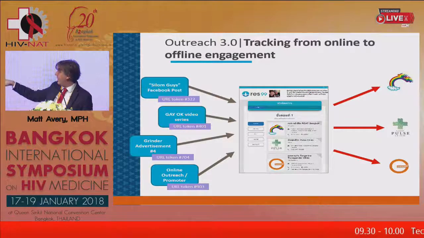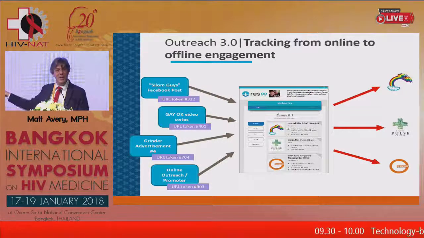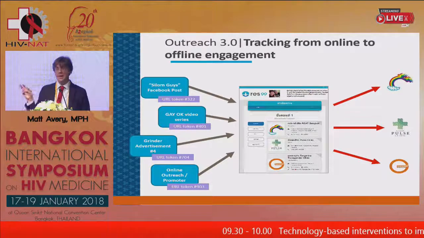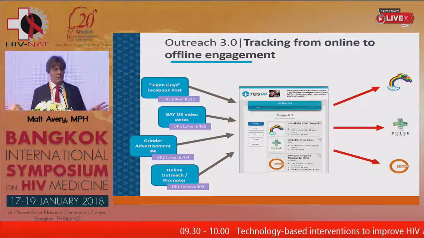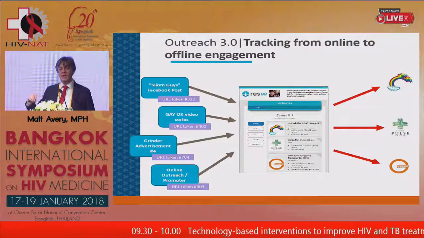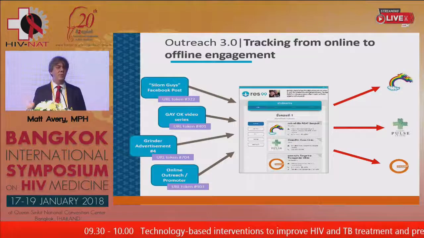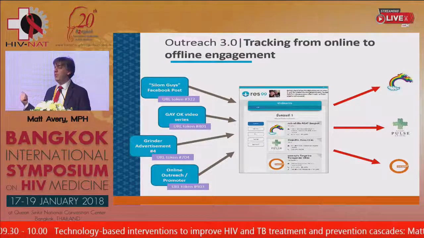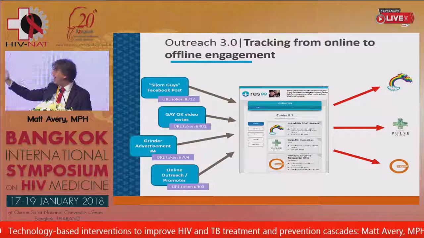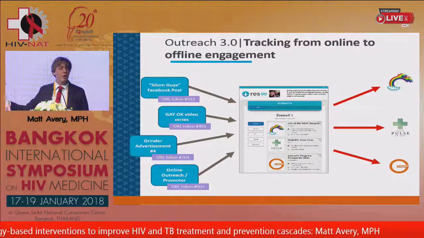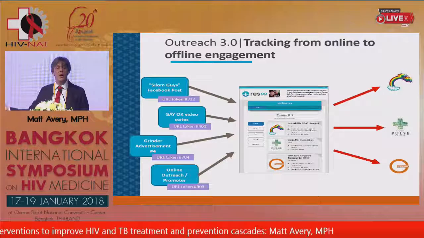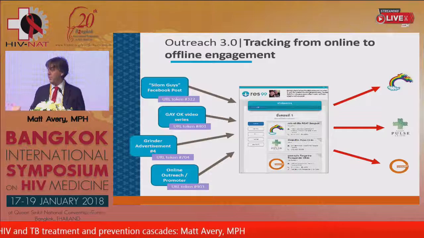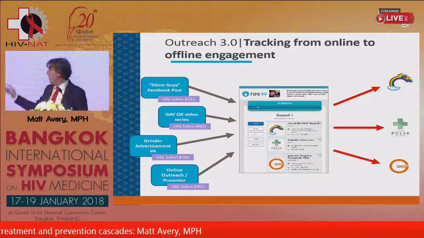Now, critically, this online platform is linked to a clinic management platform at each of these clinics. So people make an appointment online, they reach themselves, Outreach 3.0, and when they arrive at the clinic, the clinic is able to indicate to the system whether or not that person actually came in for their HIV test. This is how we're able to evaluate over time these various Outreach 2.0 and 3.0 strategies for reaching people virtually. Do they translate into people actually accessing physical services in the real world? This is how we can track this.